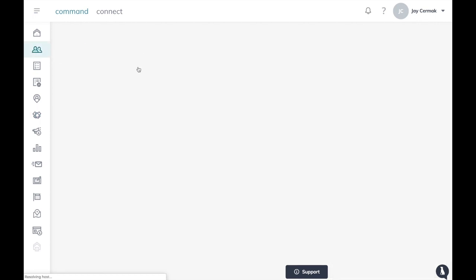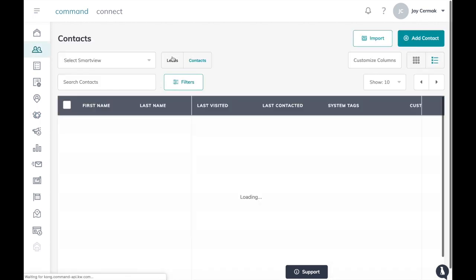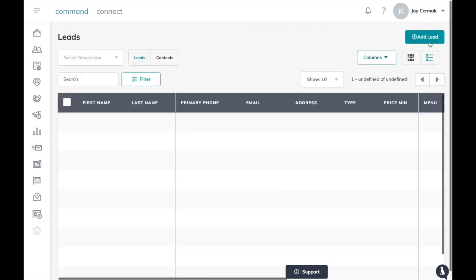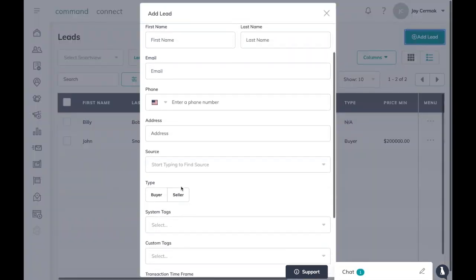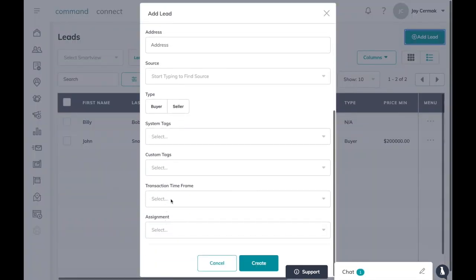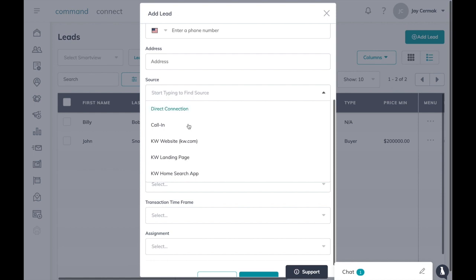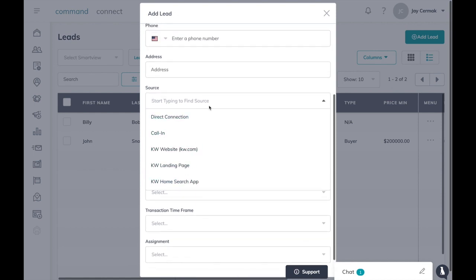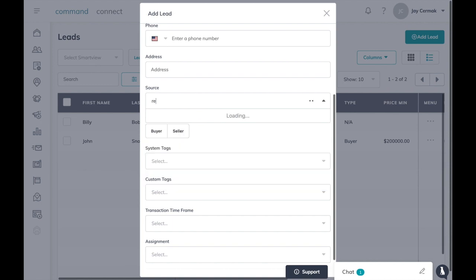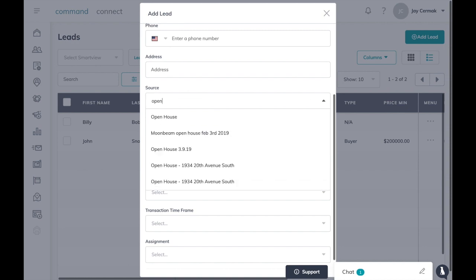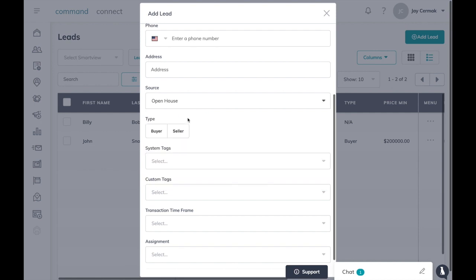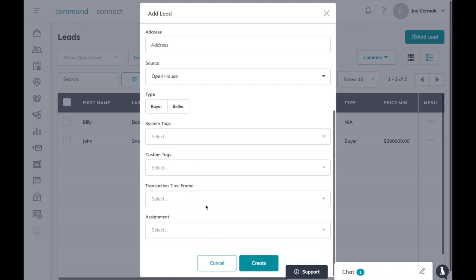An extra tip when you're in contacts here and you go to leads is when you're adding a lead or even adding a contact, you'll notice it says where the actual source is from. If you can't choose everything in the dropdown, just start typing in your source and you'll actually see other sources come up. Because I could say realtor.com, there it is. I can start typing in Zillow and there it'll be as well. So wherever this came from, open house, there are all the different ones. So that's your tip of the week.